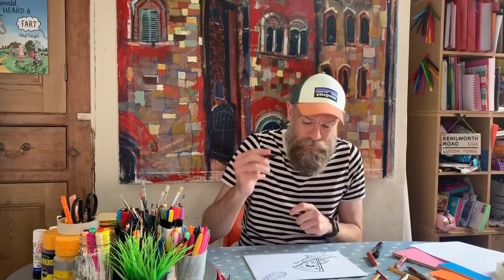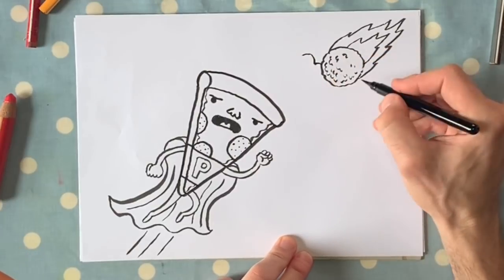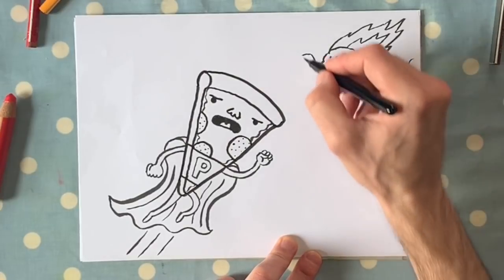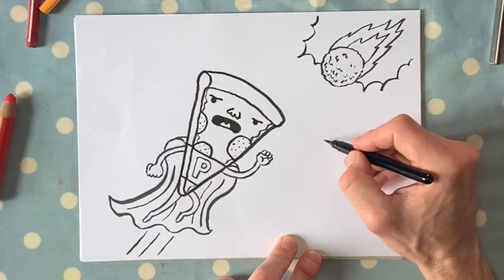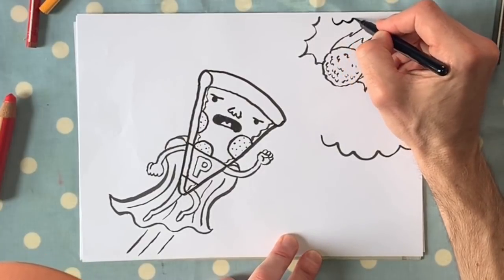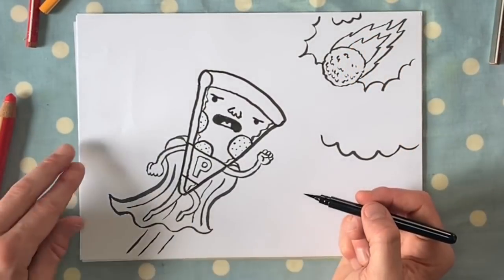And because he's going up to meet it, I'm going to have it kind of coming through the clouds. So if I draw a cloud shape like this, and another cloud shape like this, and another cloud shape like this, perhaps. So the meteor is just breaking through the clouds, and if you like, you can draw some actual individual clouds like this.